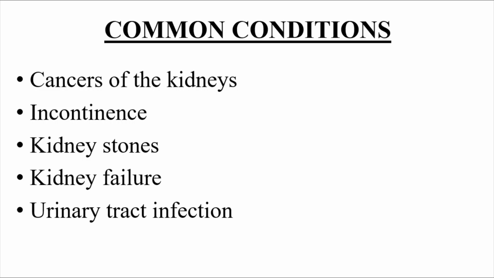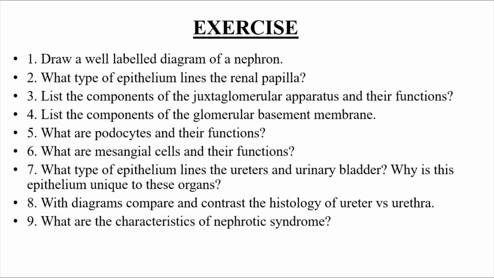Kidney stones. Stones can block your urethra. They can block your ureter most commonly, and you have problems. Kidney failure, where your kidney is failing to carry out ultrafiltration and formation of urine. So you won't be able to remove waste products from your body, and that will kill you. Urinary tract infections may affect your kidneys and may cause kidney failure.